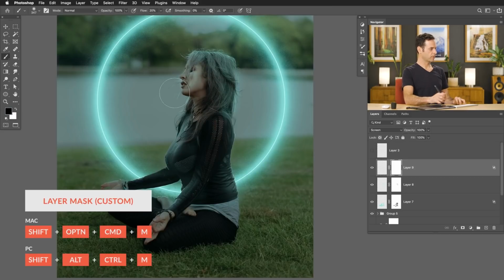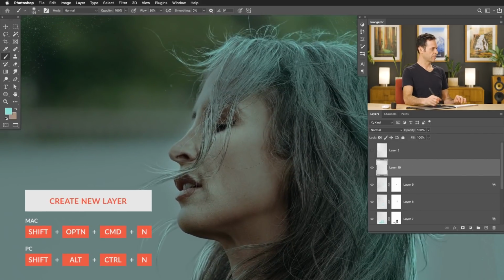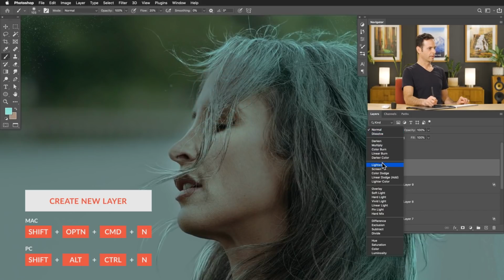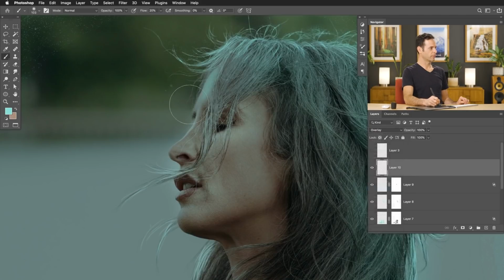Fantastic. And then we'll just put a layer mask on this and paint this right here. And then I want to do another layer of this, so let's hit B for the brush tool. And I'm just using the same color over and over again. There we go. Let's do an overlay on this one. As you can see, I'm just using the same color over and over again, just this green color here. And now we're painting with overlay here on our subject's forehead and really anywhere that's kind of hit the light.